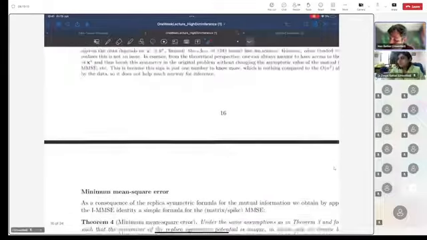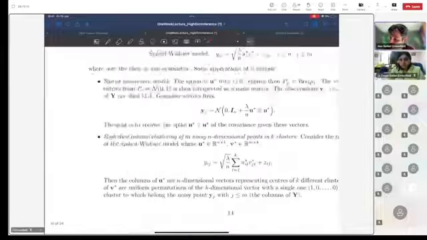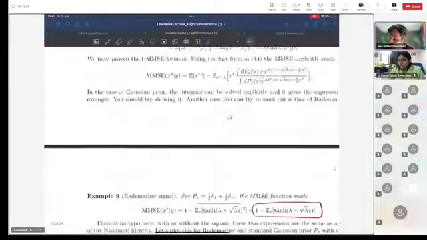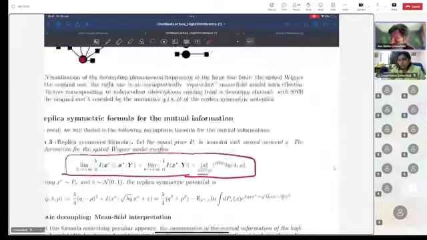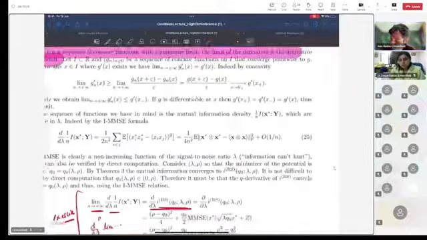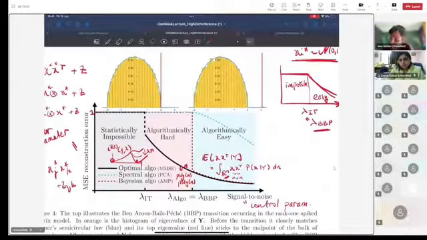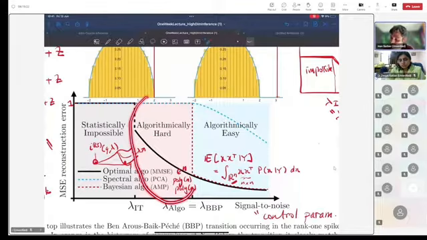And this is what allows to draw this picture. This is the region where the equation describing the performance of this algorithm converges to another solution, which is not the one given by the replica formula. In this case, it would converge to Q equal to 0, or equivalently to the error equal to 1.